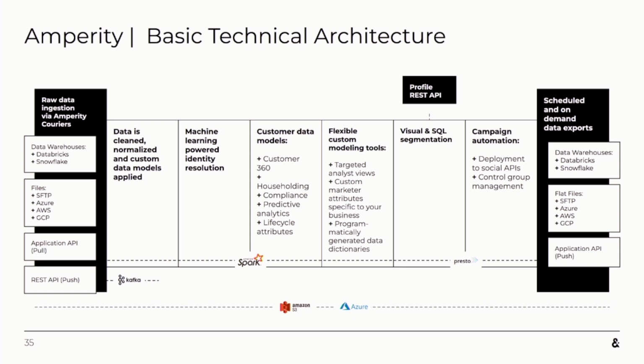When Amperity first started, we used a storage layer called Accumulo, which is sort of Hadoop with a security thing that Netflix used that no one's ever heard of. But it was basically designed to handle a large scale of data, and we realized that it was just expensive, and we weren't really using the database features.